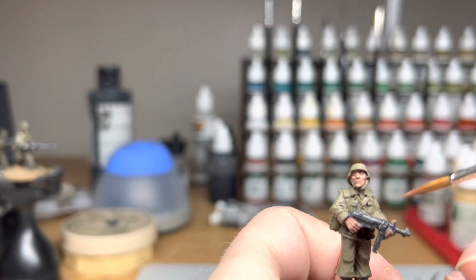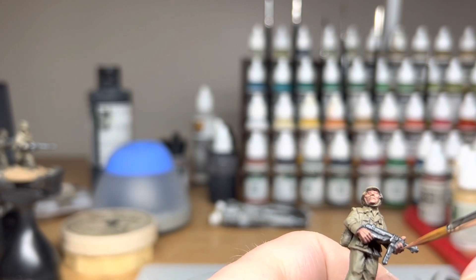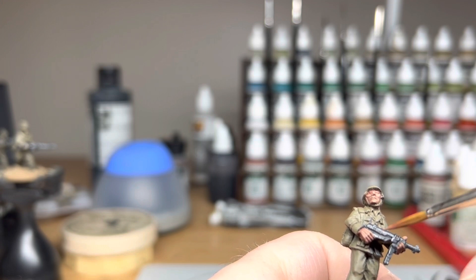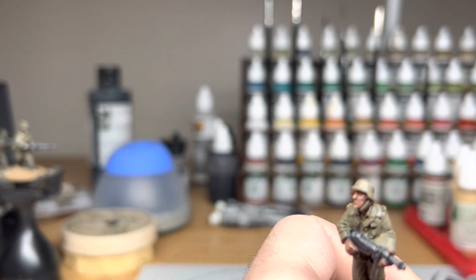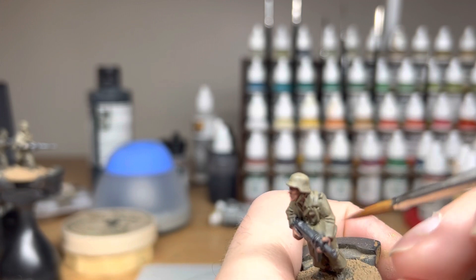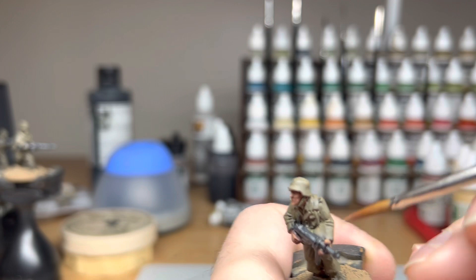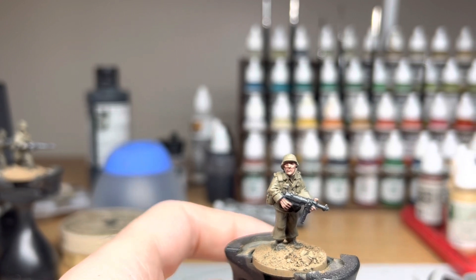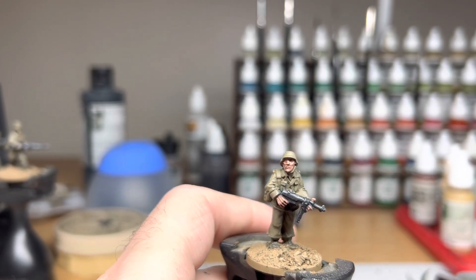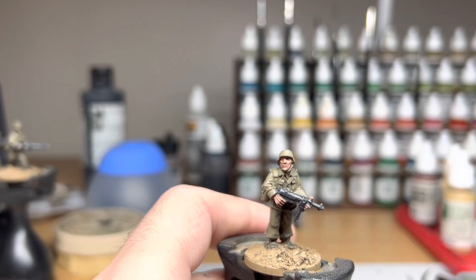It's really starting to come to life now. A lot of people ask me what brushes I use as well — I was thinking that would be another good video to show what brushes I use and the jobs that they do. So you can see now we've got some definition. Next up we're going to mix in that highlight flesh, about 50-50 with the flesh base — perhaps a bit more on the flesh base, say about 60% flesh base.